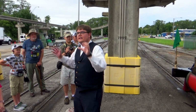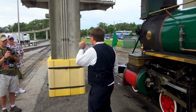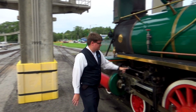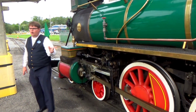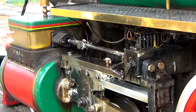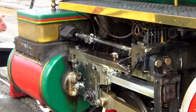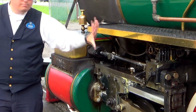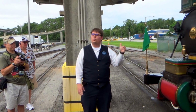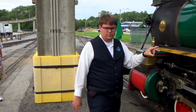And eventually one man got so fed up with all these injuries, his name was Elijah McCoy. He said, I'm going to create a better way to oil these trains. And that's when he created this. This is a McCoy-style automatic oiler. You may see there's a little miniature drive arm here that's attached to the D valve. All we do is fill that up with oil, and then while the train is moving, that drive arm is going to use the movement of the train to pump oil to all of the vital parts. So it will oil the train while it is moving, to make sure that we never have to worry about having someone come out along the sides.